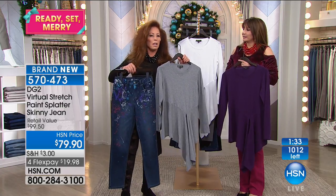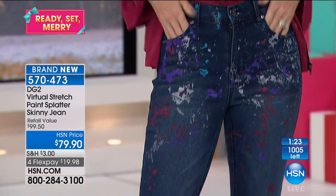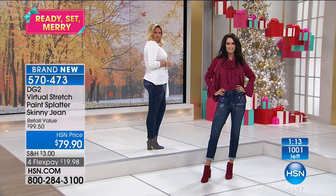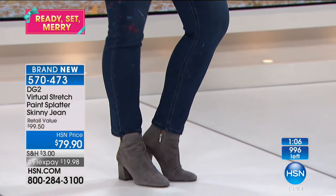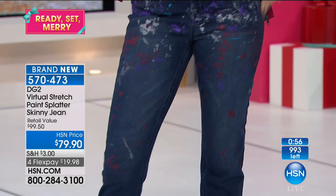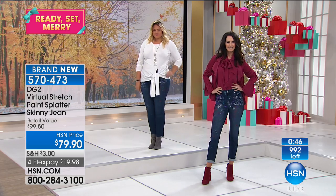We're hearing from ladies all over the country. It's a season to treat other people, but it's a season to treat yourself too. The paint splatter jeans — honestly, they make me feel young. I feel like a cool girl in them, so hip and modern. Cuff them or don't. Wear a boot up and over or under. These are in virtual stretch — one of the most comfortable and virtually stretchiest denims you will ever encounter. They are so forgiving — the perfect denim for year-round, but quite frankly the perfect denim for a season when you just want to eat, drink, and be merry.